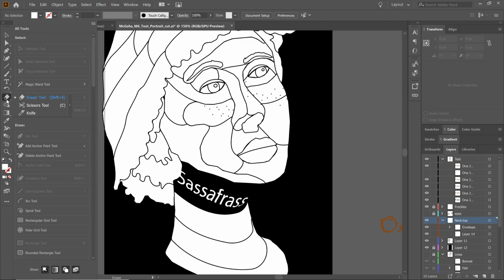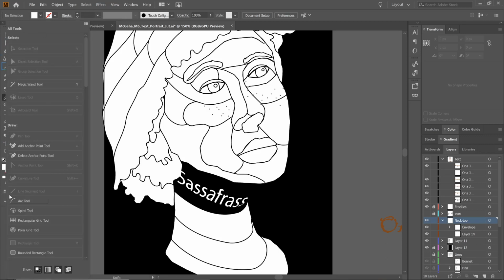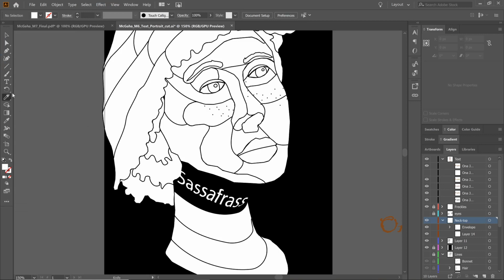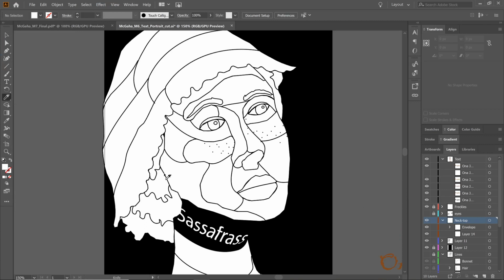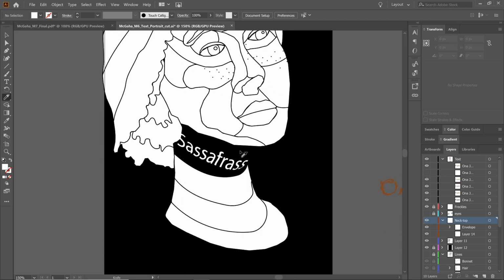Yeah. You can either click down and hold on the eraser and find the knife, and if it's not in there, you can click this little ellipses here at the bottom left, and it should be in that list somewhere. Adobe likes to hide things. It's one of their fun games they like to play on their customers. Anywho, like that neck chunk was too big. I've lost all kinds of space in there where I could have put interesting words.